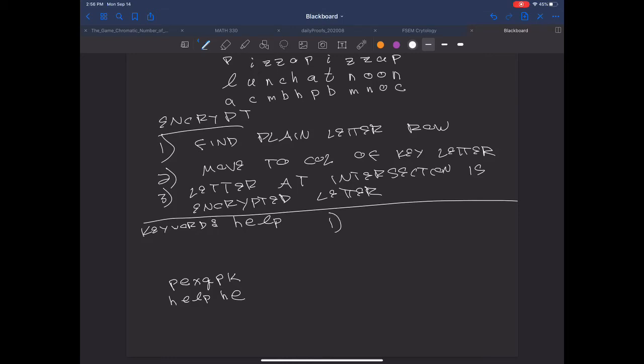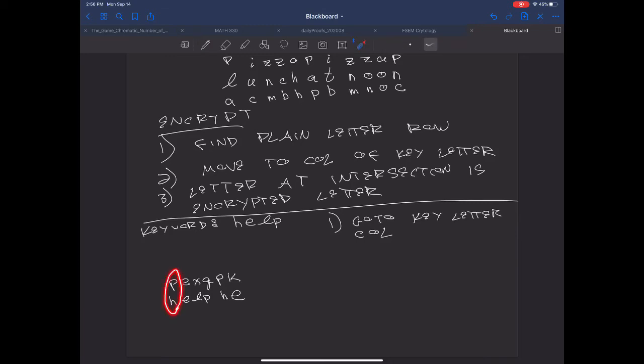Well, the first step is to go to the key letter column. We're basically just going to do the opposite of what we've been doing. So our first step is to go to the column of the first key letter.